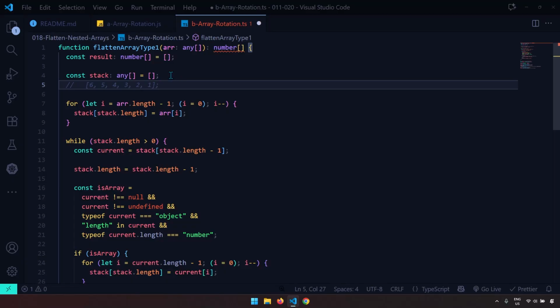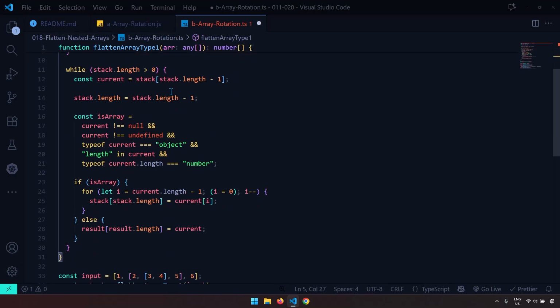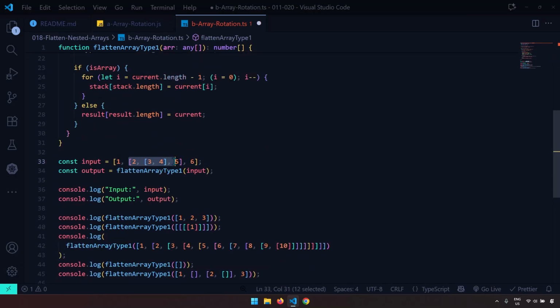As I told you, we need an intermediary stop to process all of these elements inside and put them inside of the stack in order to put them inside of the result, in order to later copy them. So the first iteration, we selected 1. In the second iteration, we don't have 2. We have this array that has an item 2, another array, and then an item 5.